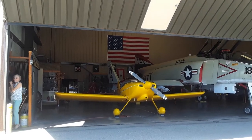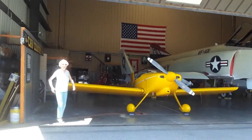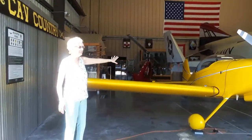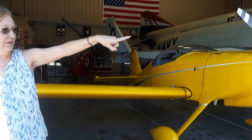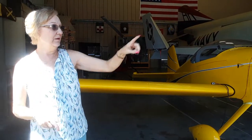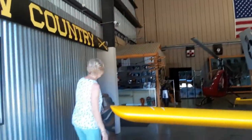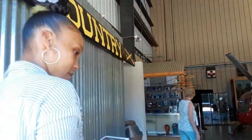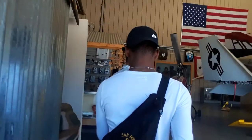Look how cool this is. Come on, baby. That was cool. Oh my God. Wow. I like to start with the small things first and then I'll explain. And then we're going to walk over to the hangar that is open right over there by the white car. So watch your step. You using your phone or you want to use this? That way I can hold Kennedy or you can have a car.